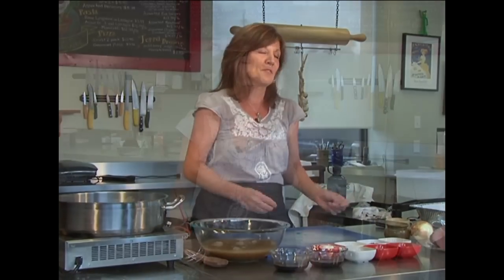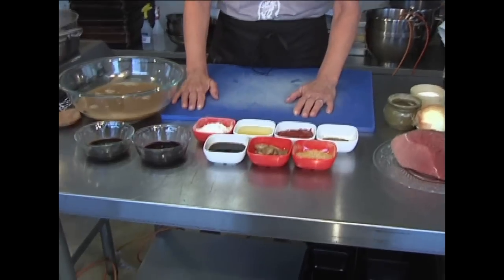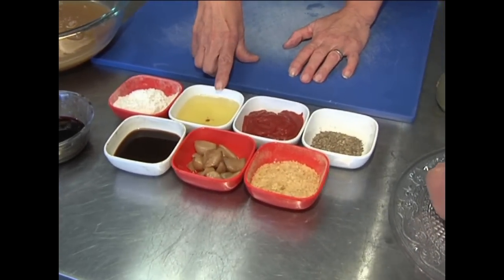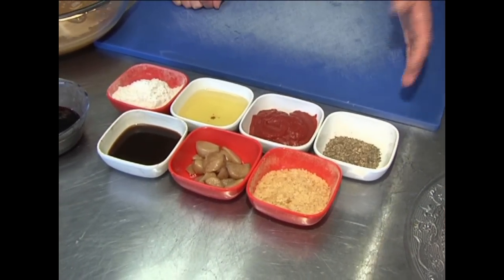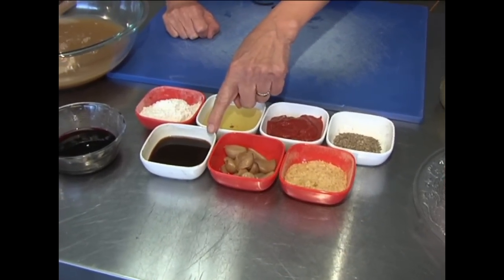I'm going to work backwards here — I don't actually need beef drippings to make this gravy. I'm making it upfront and putting the beef in at the end. The beef drippings are a bonus. I've got some beautiful beef stock that's going to be the basis of the gravy, my bechamel mix, roasted garlic oil, tomato paste, thyme, nutritional yeast — a very cool thing, you can sprinkle it on popcorn or salads, it bumps up flavors — and tamari soy sauce.